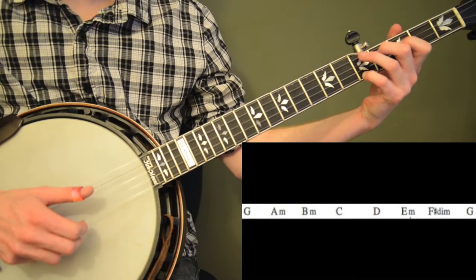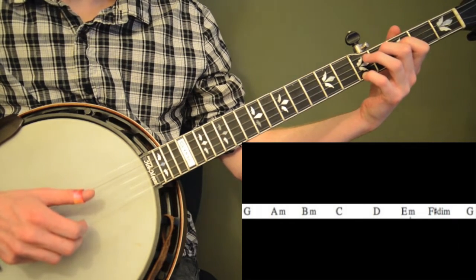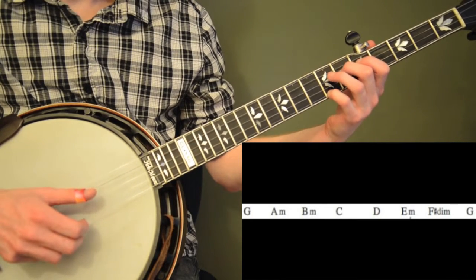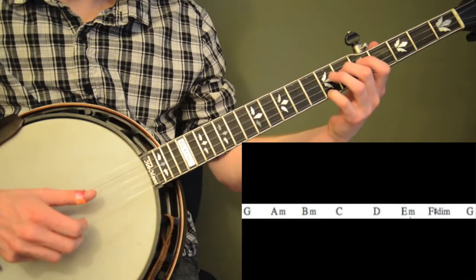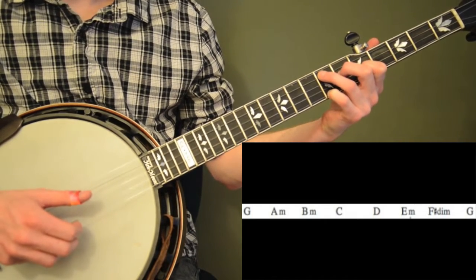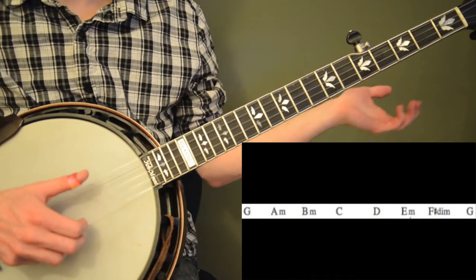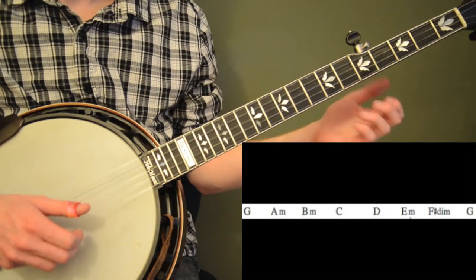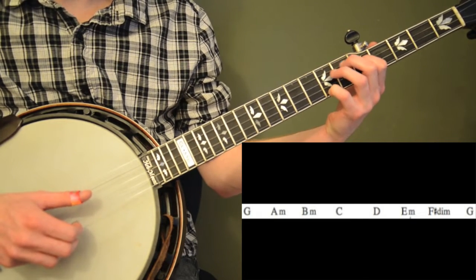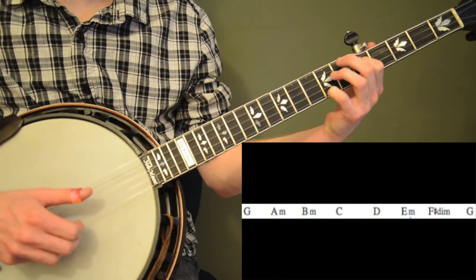So when we go up, here's how we make the adjustments, because we want everything to sound good in the key of G. Let me show you if I didn't make the harmonic adjustments. If I slid up to A, naturally I would do the same harmony, and that would give me an A major chord. But the problem with that is that third, it's a C sharp in this case, isn't in our G major scale. So that's where we're going to modify that note. We're going to bring it down a half step to a C, because that note is in our G scale.